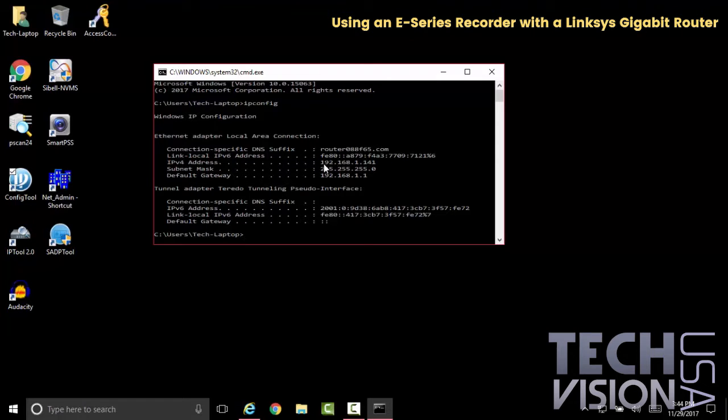In this case, my laptop has 192.168.1.141 with a subnet of 255.255.255.0, and my default gateway, which is 192.168.1.1. So that gives me the idea of where my router is located and what type of network I'm connected to, which is a Class C right now, and I can use that information for something else.